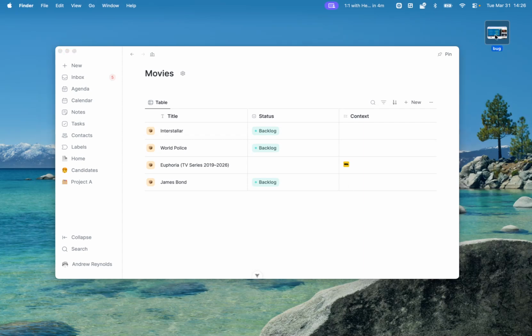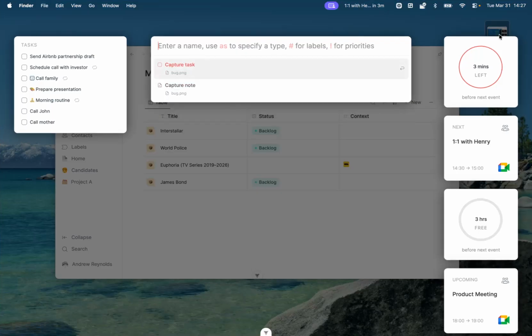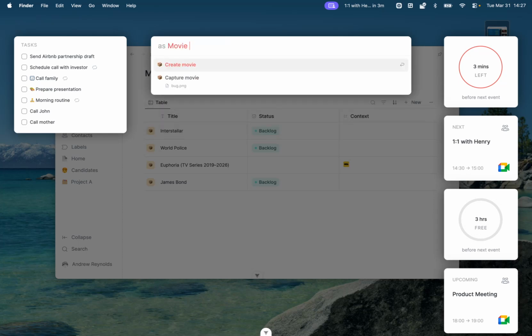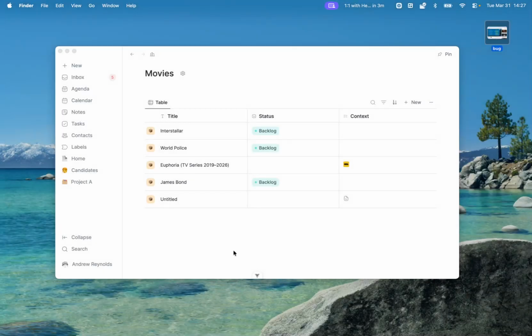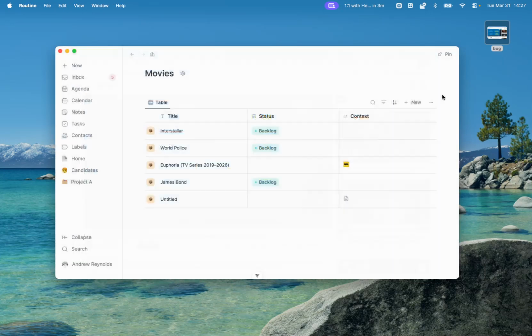Finally, we have also added the support for files. So now you can actually open the capture with the hotkey, and it detects that you have actually selected a file. And likewise, you could capture it for a task, but you could also say "as" something, let's say "as movie". If you do it and you select the file, then now if you create the item, you can see that you don't have a name because you didn't put a name, but the context is with a file. You can click it to visualize it, download, etc.